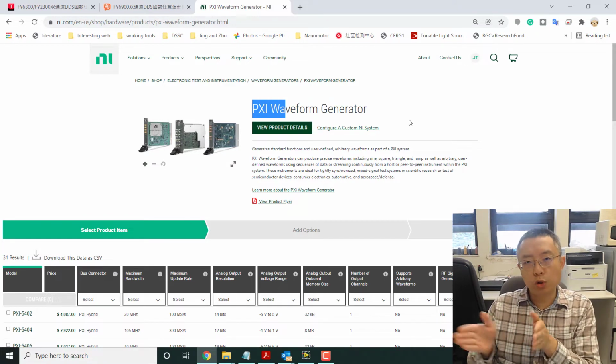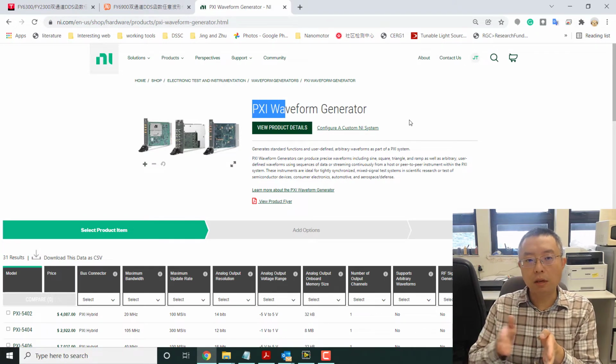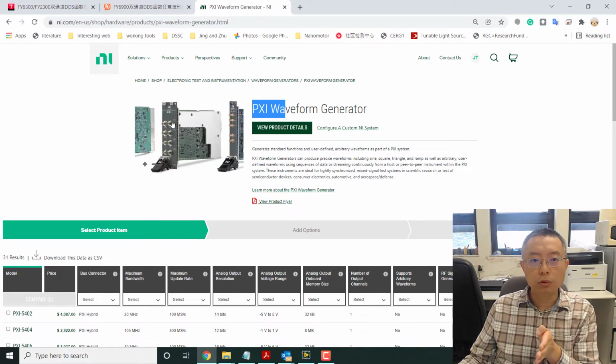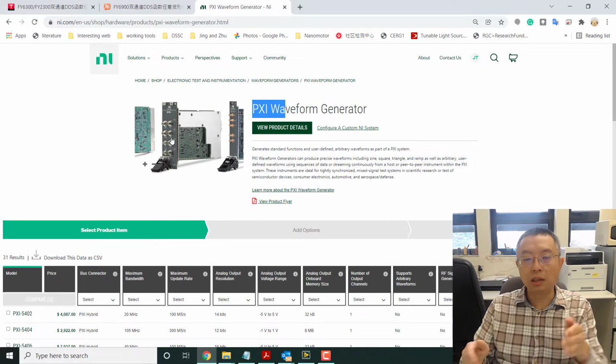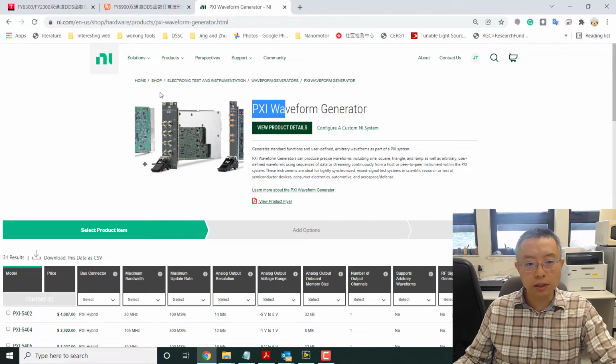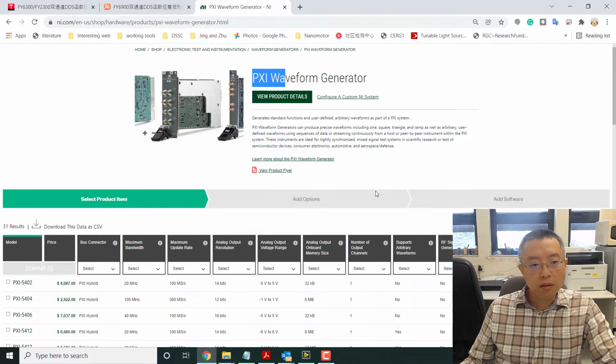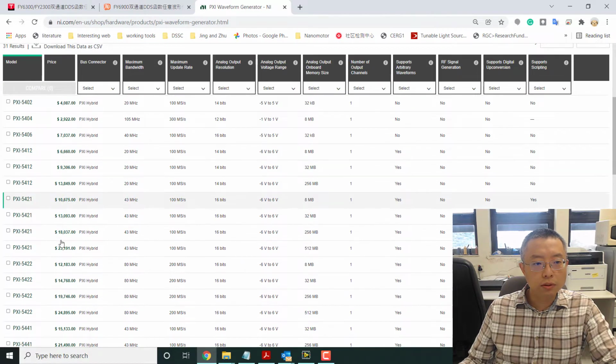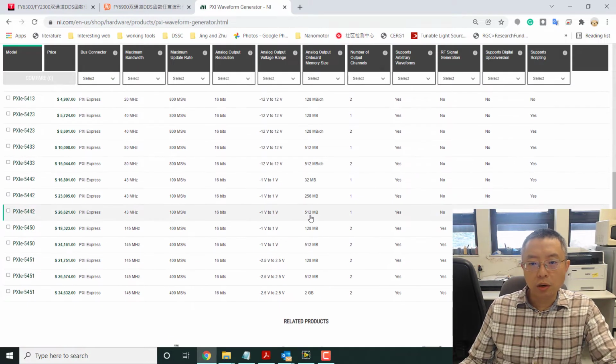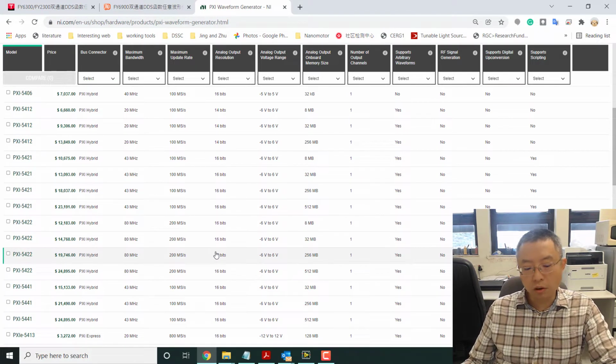So basically it's a modular design. You can put many modules in there, for example, over here. There are many modules that you just slide into the computer, and they can do it. But the problem is, you can see the price goes much higher as you go to more and more advanced things. For example, this is 2 channels, and it's over tens of thousands of dollars.